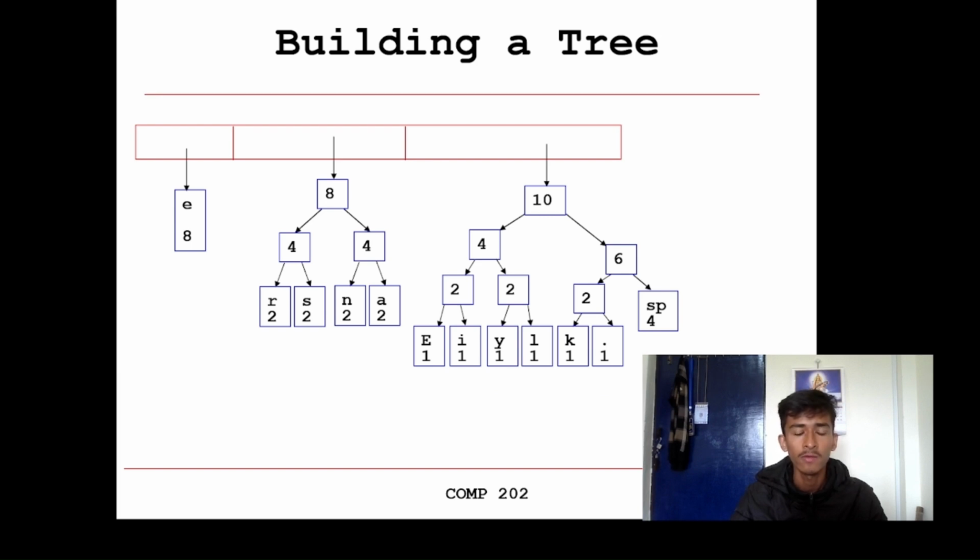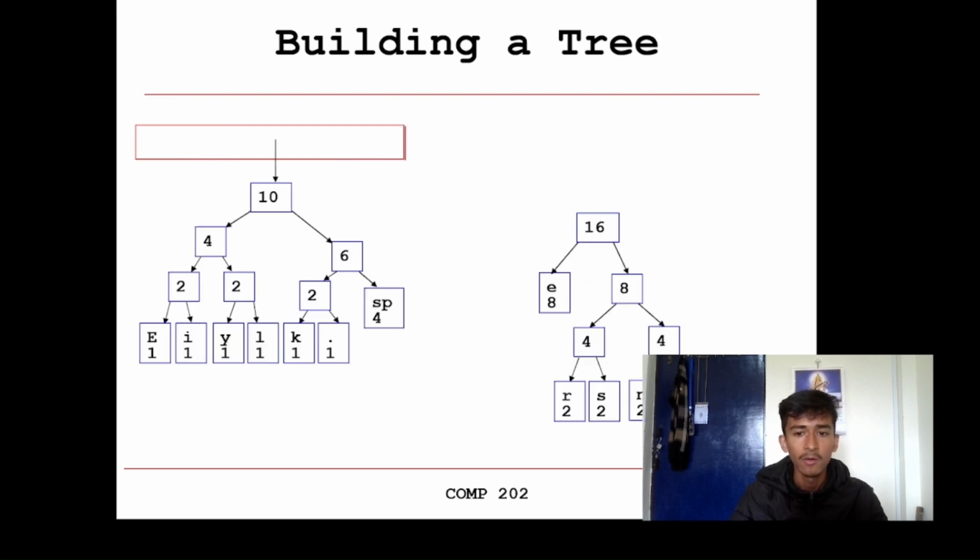Now we have three frequencies of which two are the same, that is 8 and 8. Now again, the two frequencies, that is 8 and 8, which are minimum, are picked and then recombined, which ultimately makes it 16. Now again, the recombined node is inserted inside the minimum heap queue, which makes it 10 and 16. Now, seeing this, we see that there are two nodes, 10 and 16.